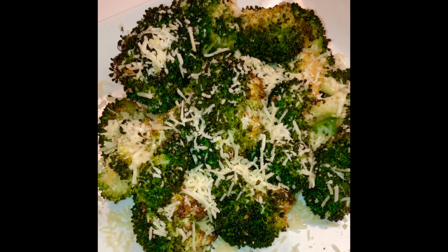But it's definitely a dish you want to get into. So there you guys have it. This is my garlic roasted broccoli with Parmesan topped. It's not completely melted because we did the flakes instead of the actual grated cheese, which is totally fine because it's still going to give you that flavor that you need. It's steamy, it's smoky, it's garlicky. It's not overpowering with flavor. It's healthy and it tastes good. And I just ate a piece and I gotta go.